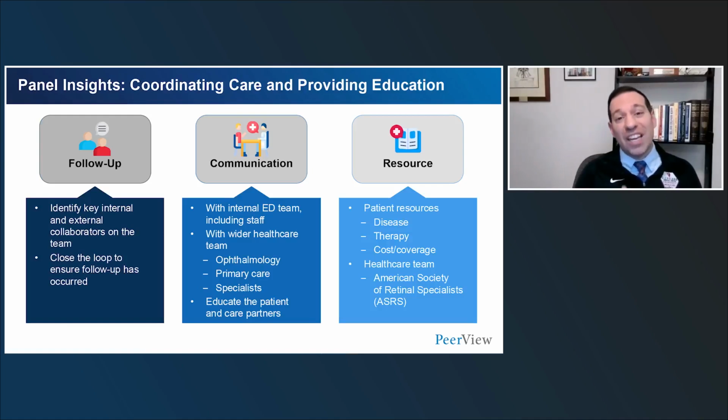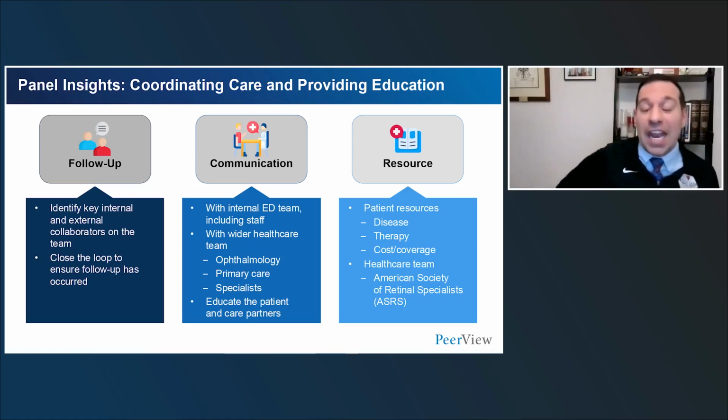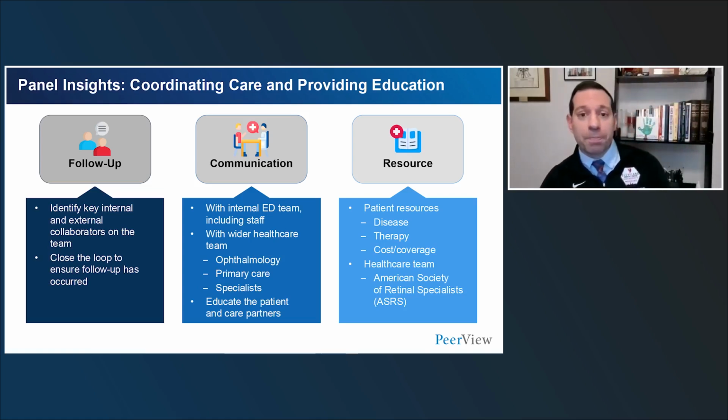Follow-up is key. Communication is probably more key, not only with the internal ED team, but as well as with your partners in the community. So, I mean, we're talking about ophthalmology this evening, but we know that this blends into every other facet of emergency medicine, be it GI, be it cardiology, neurology, you name it. But I think what's really important is sitting down with your consultants and trying to find a way to create good pipelines between the emergency medicine space and the post-acute care space. And then also to partner in ways to find an opportunity to educate your patients and your clinical care partners.